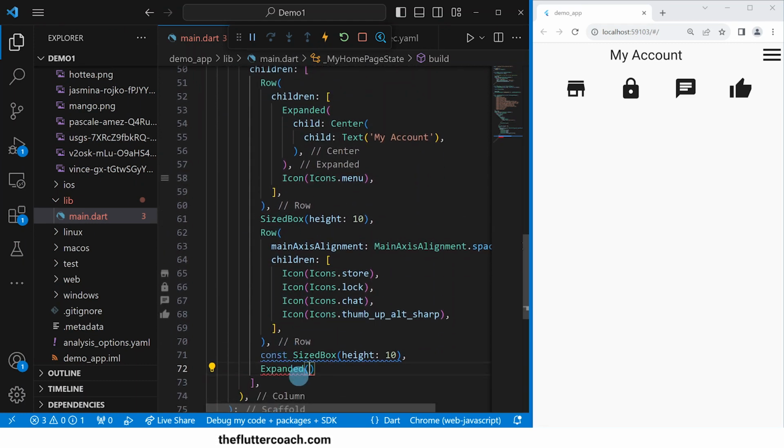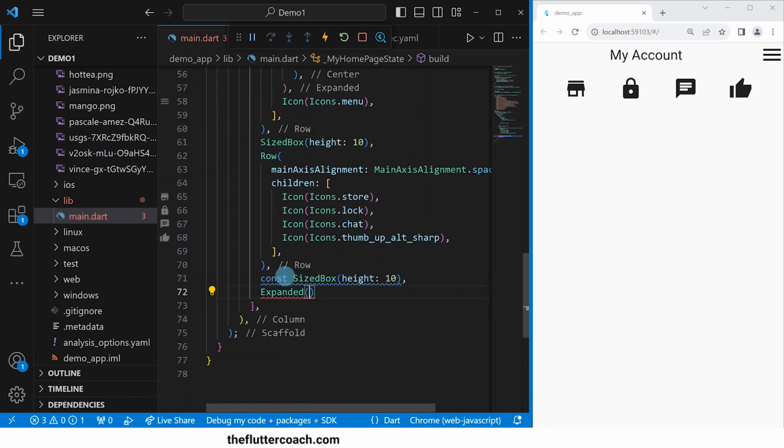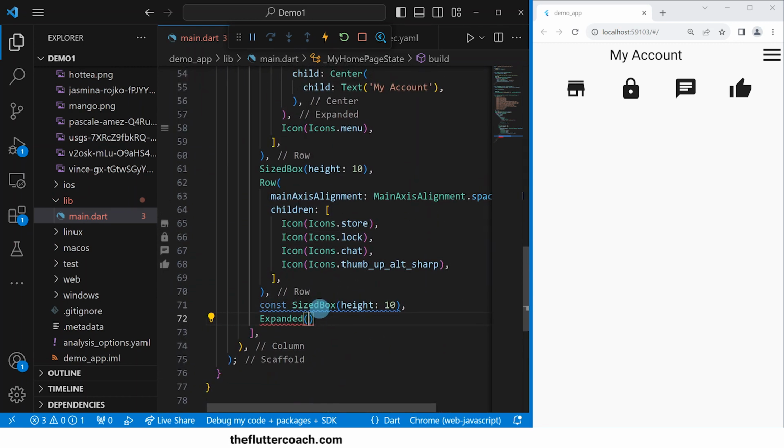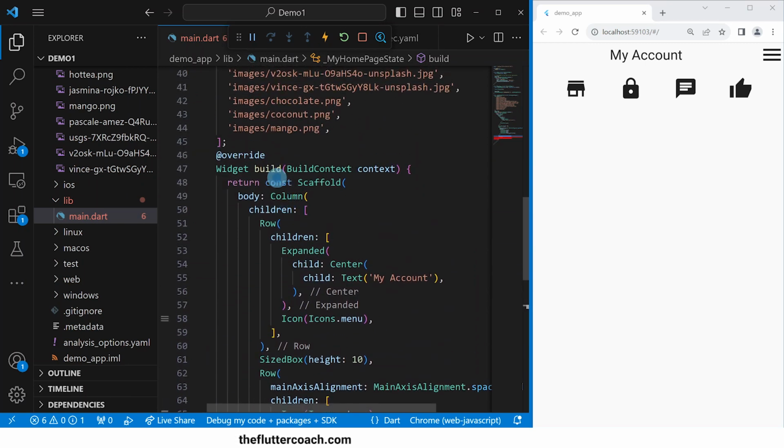And you know the grid view is always free to take up as much vertical space as it needs. But since it's inside a column, that lack of restraint will cause build errors. And so to deal with that, we use the expanded widget. So it's time to get rid of this const keyword here.